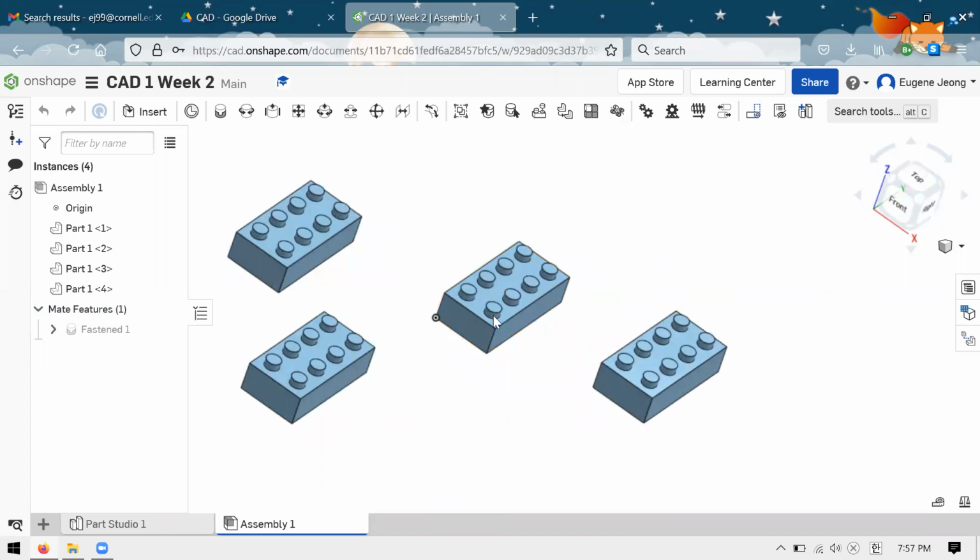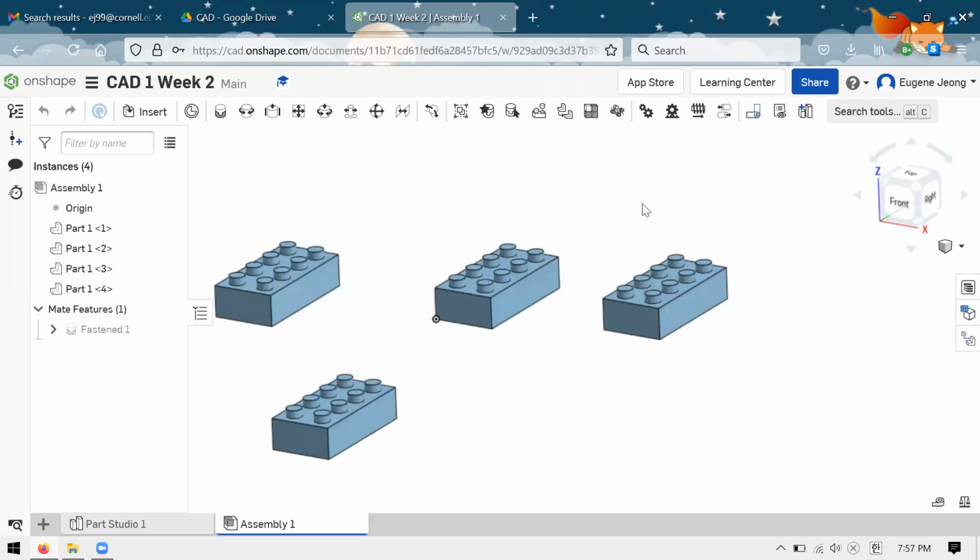Now hopefully you're at the point where this block is locked and everything else is still free to move. But that is your first mate. You fastened the block to the origin so that it's now fixed in place next to some reference point that you know.